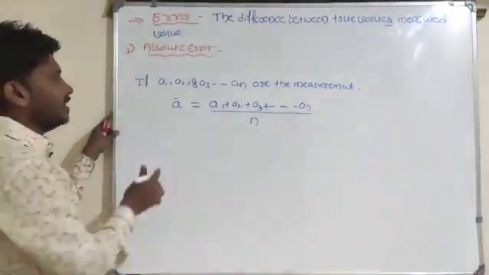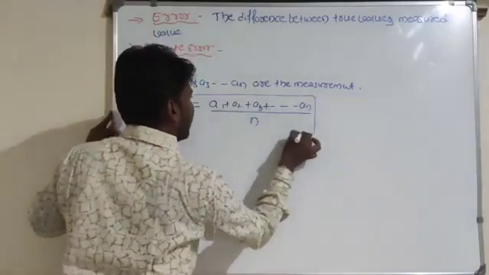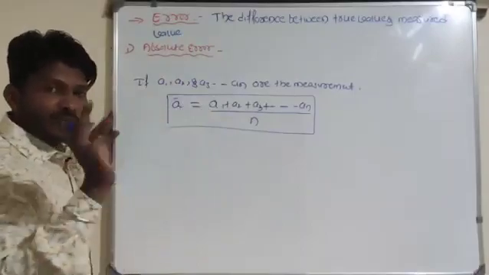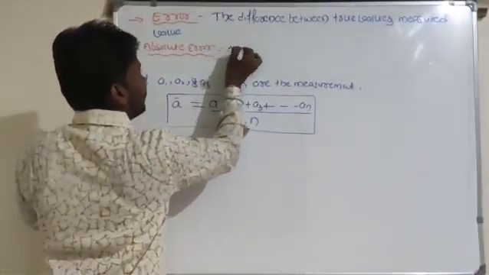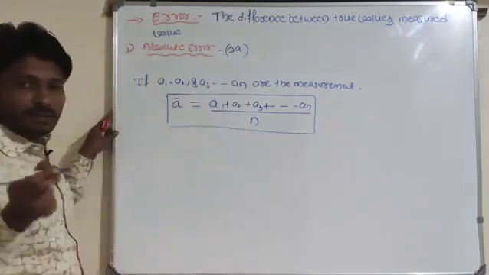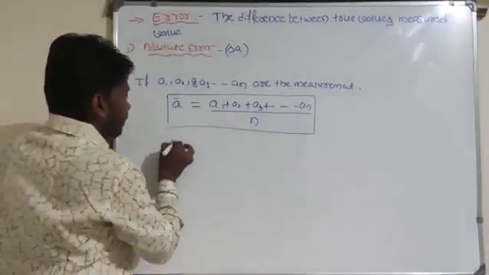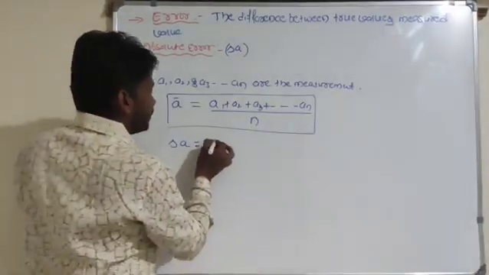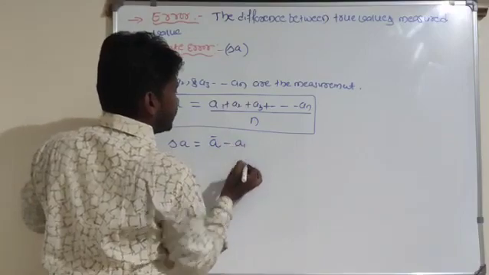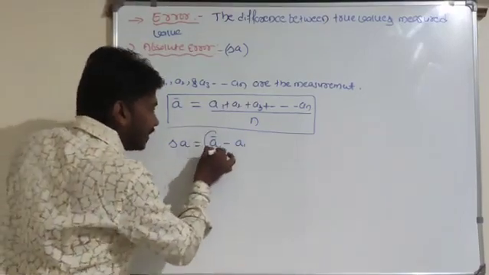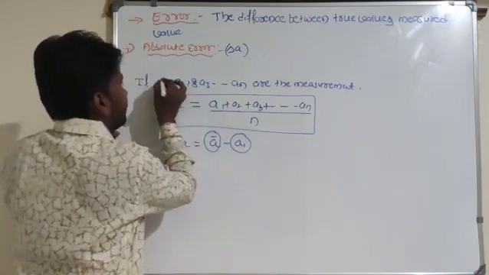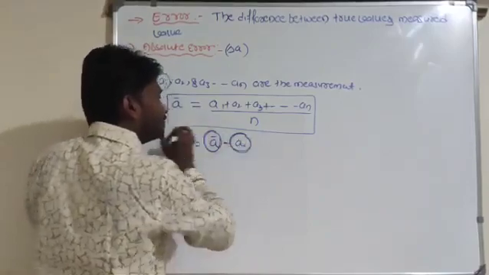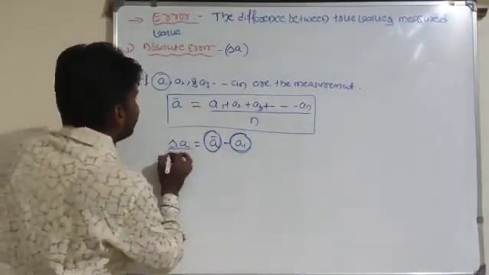So n number of trials. So this is the way to find that average value. Now I have to consider what you mean by absolute error. For example, by symbolical representation, I will take delta of A. That absolute error is nothing but the difference between the mean value and the observed value. Mean value is A bar here, observed value is A1 here, the first trial is A1. Average value minus observed value will give the absolute error.